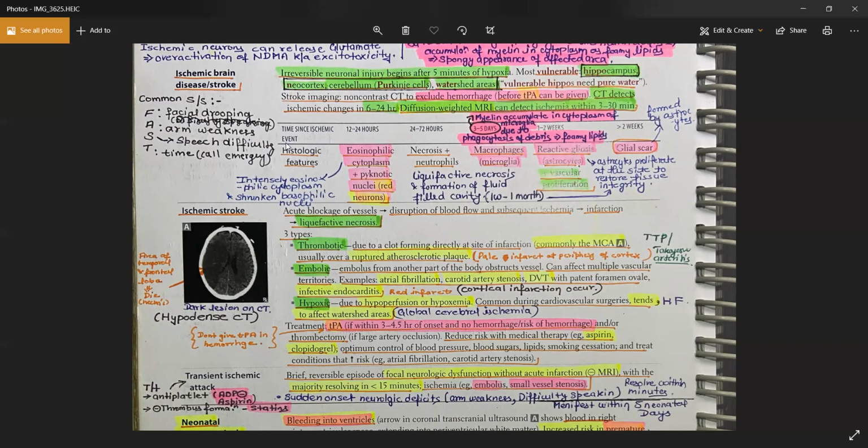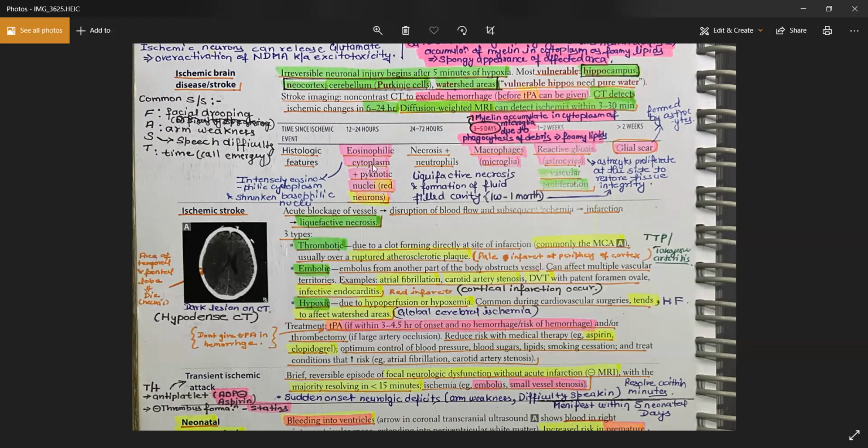After 7 days, the healing process will begin, right? So a similar algorithm will follow here. Within the first 12 hours, you cannot see anything, and that is the time when the edema of the brain will be happening, the cell swelling. After 24 hours, the shrinkage of the neurons will happen.